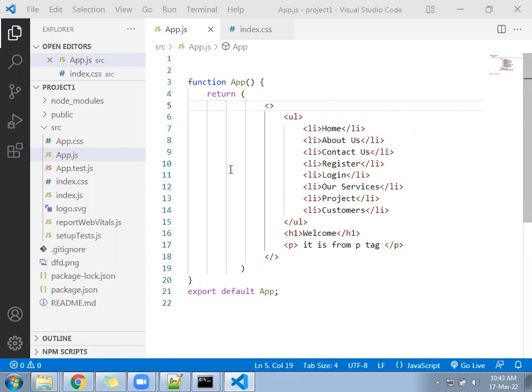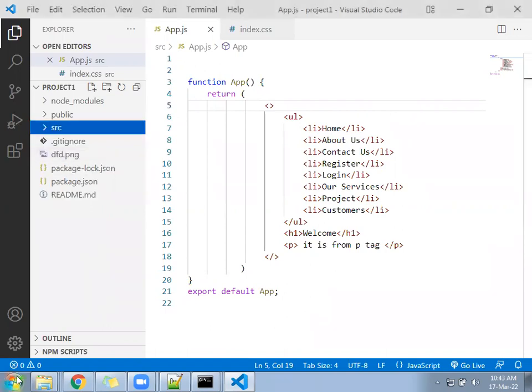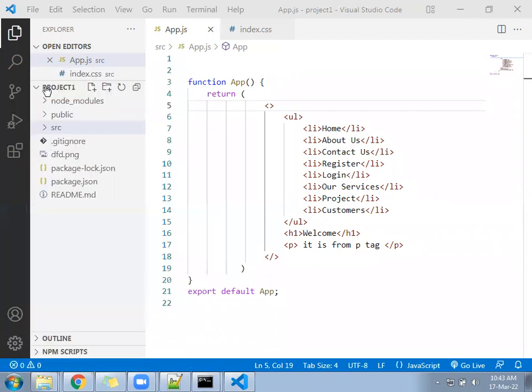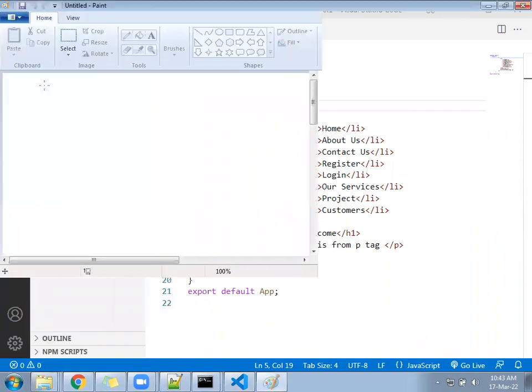Cool. So let's come back to the photo. Now I will design a photo for you to explain the flow of a React project, how the flow will happen inside.